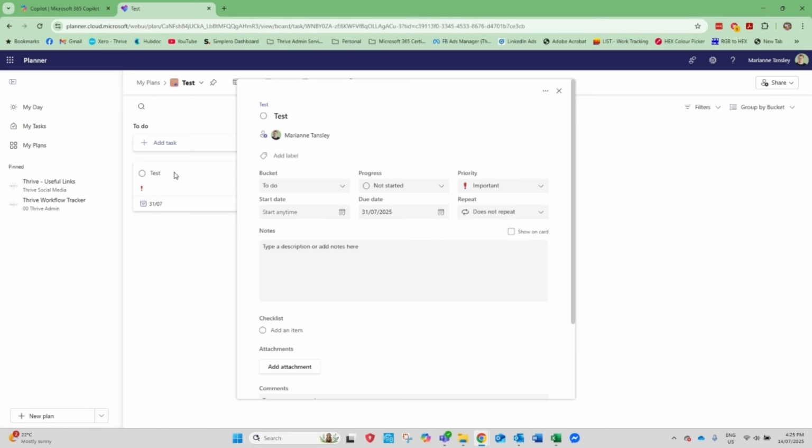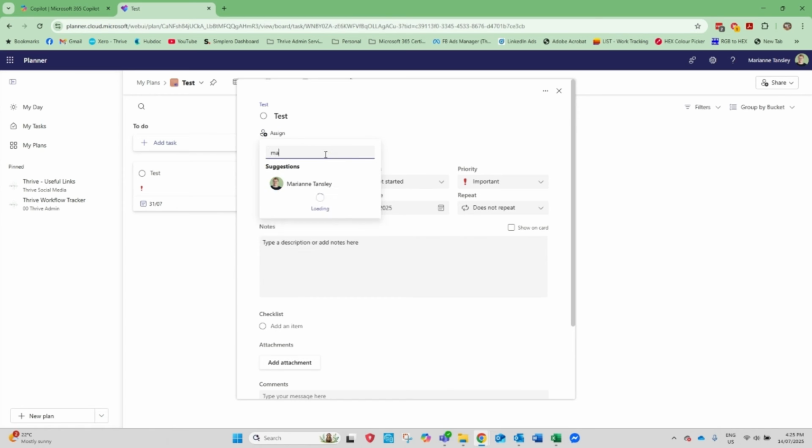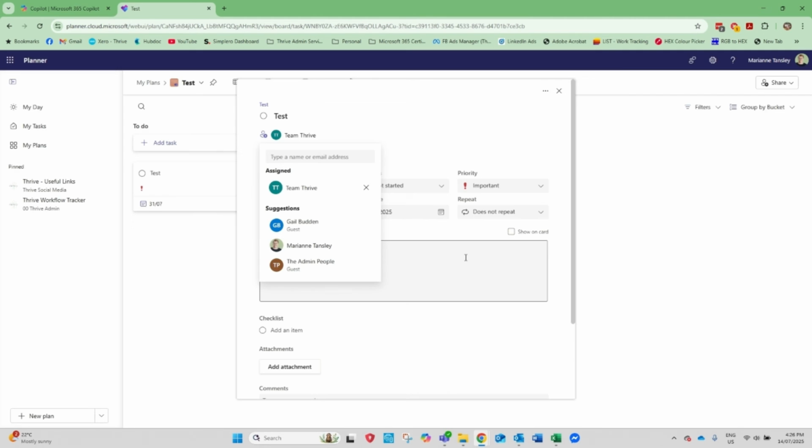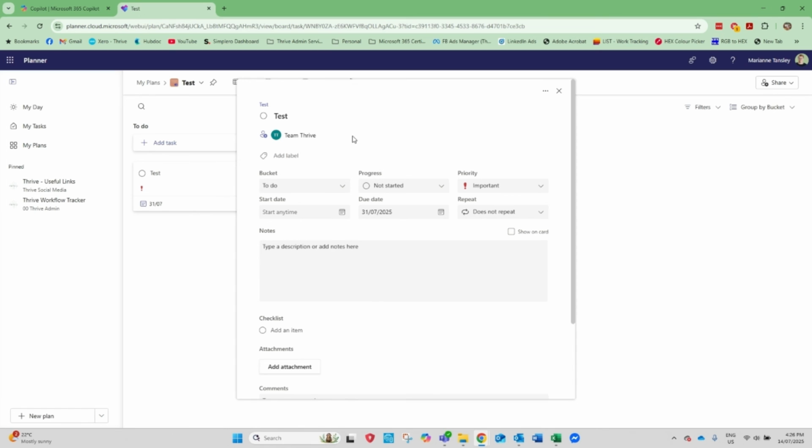If, however, we get partway along this task and we realize someone else is going to help us, or this isn't the right person to help with this, we can edit this at any time. So I can unassign myself by clicking the cross, and I can go back in. Now I might decide it is going to be my other team member. So I'm going to put assign and add, and now they are assigned. You can, of course, have more than one person. There we go. It's just popped that up in my Teams as well to let me know. I can also add other people, so we could both be assigned to that task.